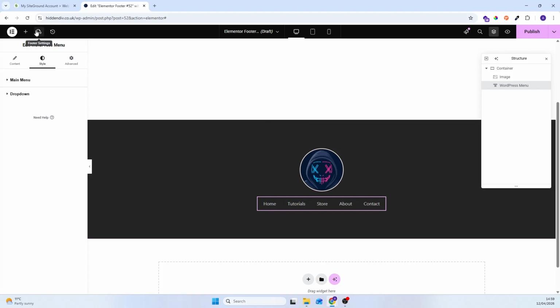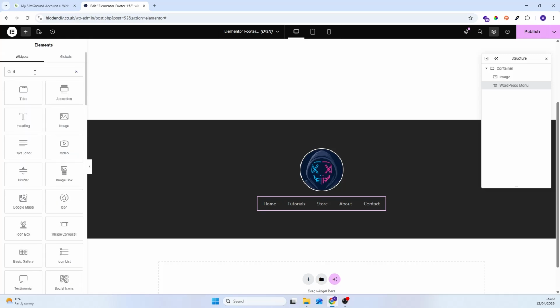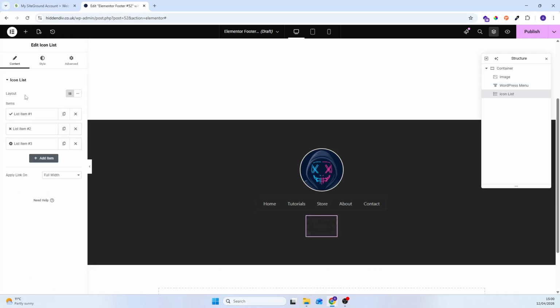What we'll do below this is add a little contact email. Quite an easy way to do this is to use an icon list. You can add an icon list in, and I'm just going to do an email, so I'm just going to do 1, but you could do 2, for example, and have an email and a telephone number, or even add an address in as well. This just gives a nice little layout, and it's quite easy to add in without doing a bit more manual work.